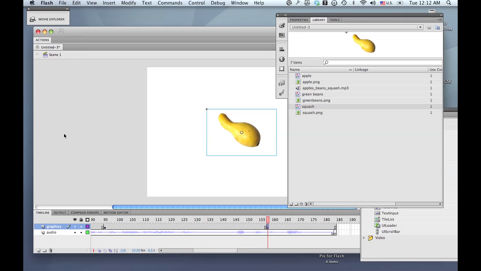So that worked pretty well. It's just that easy actually to put audio on the timeline. Of course, you don't want to do this for extensive lengths of time. It creates a fairly large SWF file. But for short segments where you need to actually synchronize graphics and audio, it works pretty well.